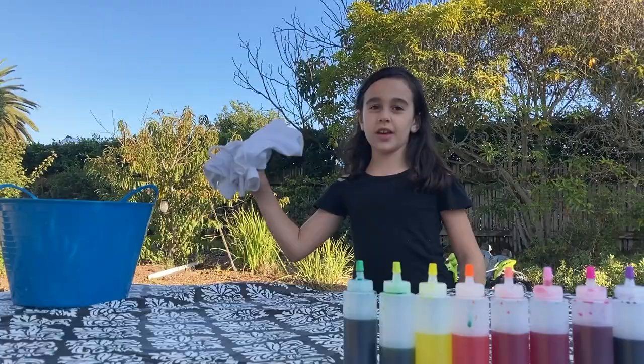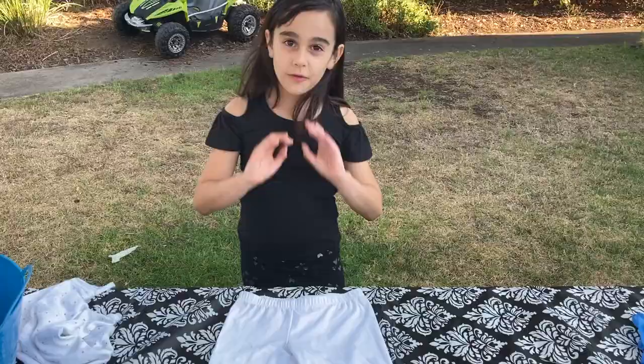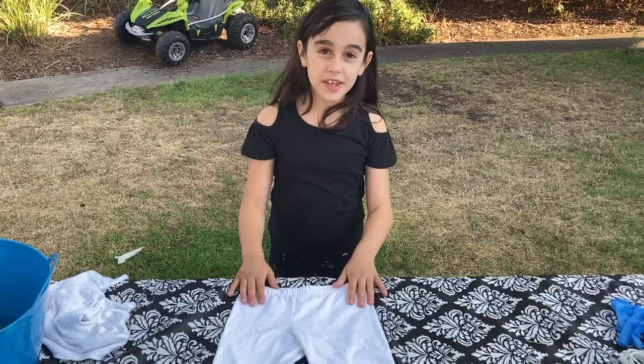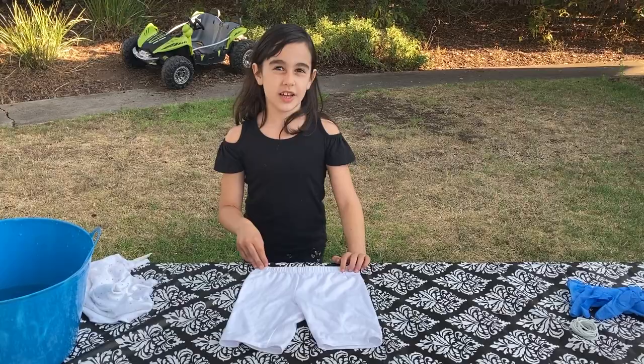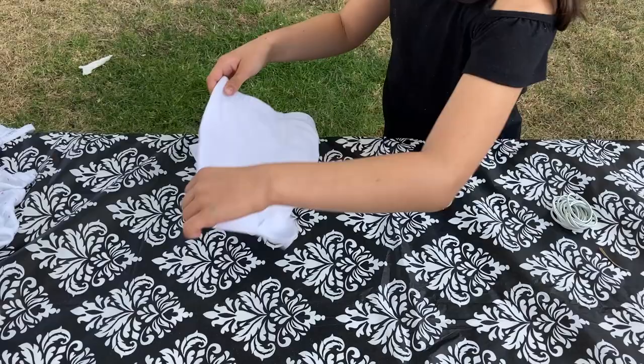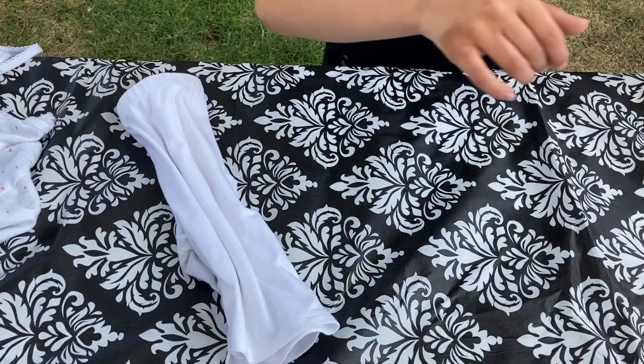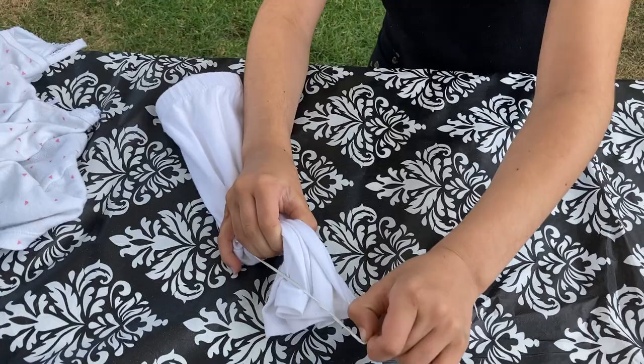So let's get started. I have some clothing here that's not very exciting. It's all white. For these, I am going to be doing the sweet stripes, which is a technique in tie-dye, which is like there's a lot of stripes or lines on your shirt. I'm going to start by folding and putting on my rubber bands. Fold them in half. I am going to be folding it in the middle and then adding more lines. Now I'm going to take my rubber bands and put them into sections so they're all tied up.